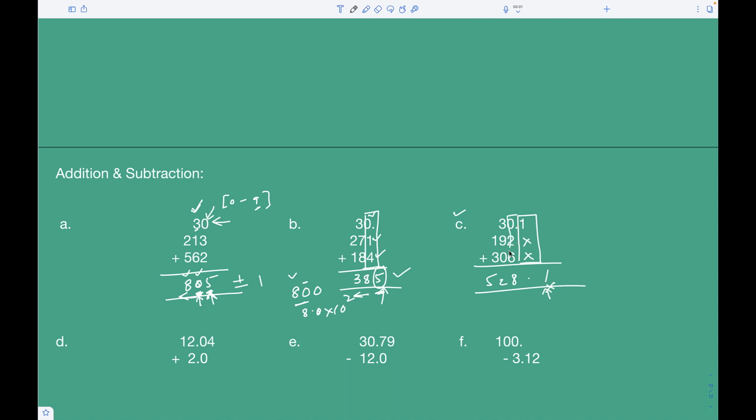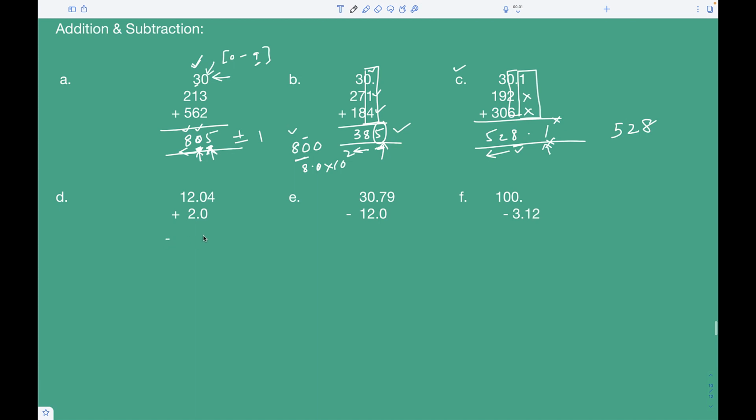What about this column? In this column, there are 3 digits, and all the 3 digits are significant digits, so we can be sure about this digit to some degree. So this is the last significant digit, and we don't care about the digits that are to the left of the last significant digit. So this we have to keep, and we have to get rid of this digit, so we have to round it, and you know the rounding rules. When you round this, you get 528.